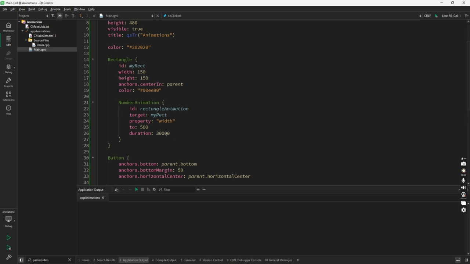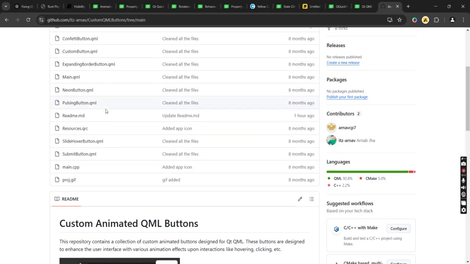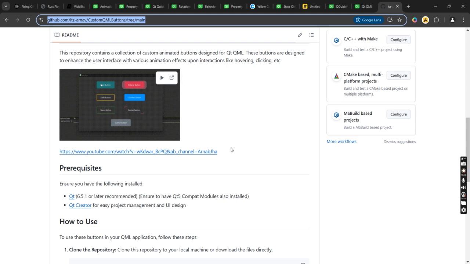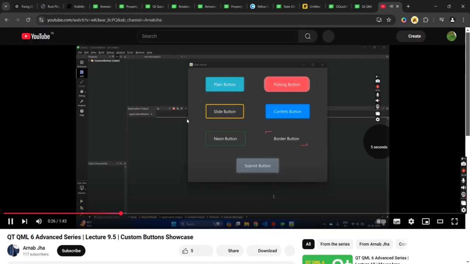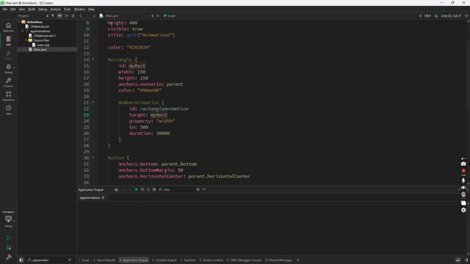Now I'll show you with the help of a project. I already had made a code here, right? So there is a slide. If I show my YouTube channel. Let me forward this. So this is a sliding button. We'll be implementing a slide button, right? Infinite, so if you hover it, animation loop to left, you can change the direction anyhow, right? This slide thing. So let's implement that.